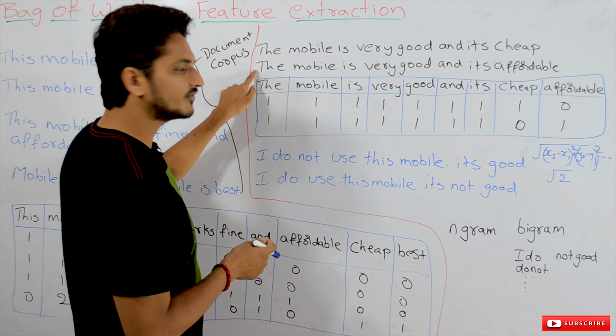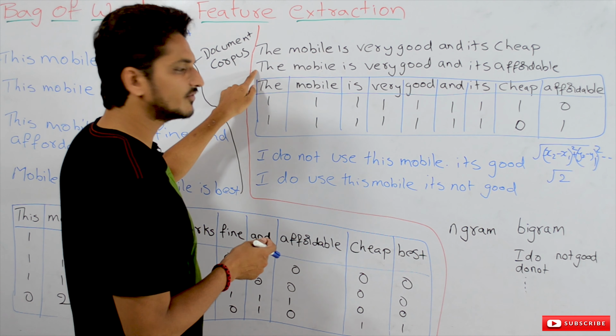For that reason, they identified a new technique called bigrams in bag of words. In the same bag of words, the extra point is bigrams. What it will consider is the combination of two words. What's the combination of two words? It will take single words, and it will take the combination of two words also.